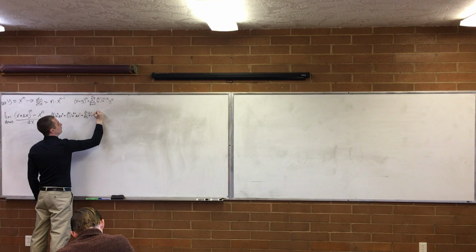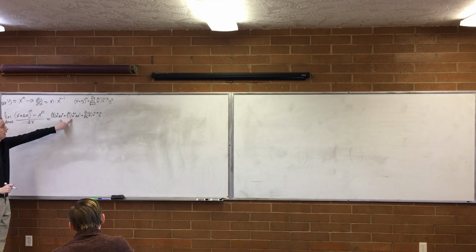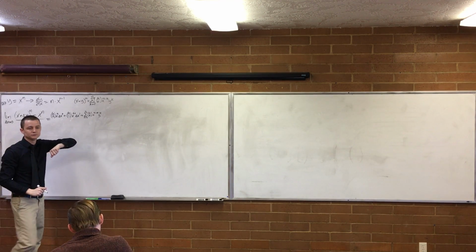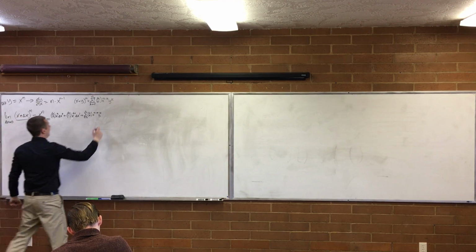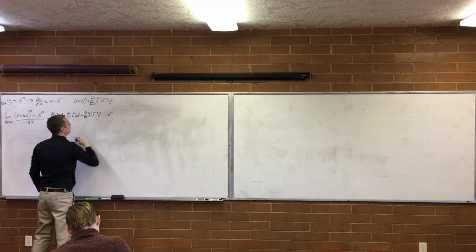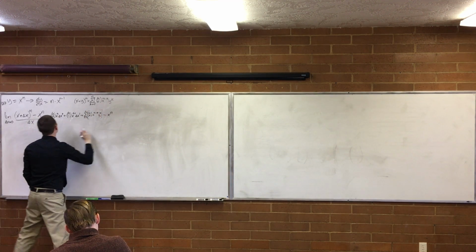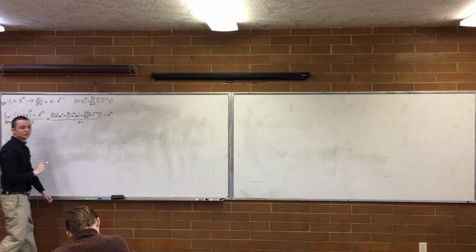Why? Just because you'll manipulate it. These are the only two terms that we actually care about. All these terms are going to end up going to 0, which you'll see in a second. Okay, minus x to the n, maybe put parentheses around this like the sum ends there, all over delta x, right?